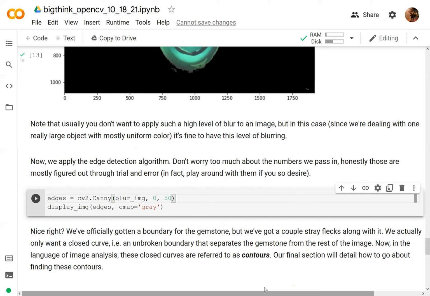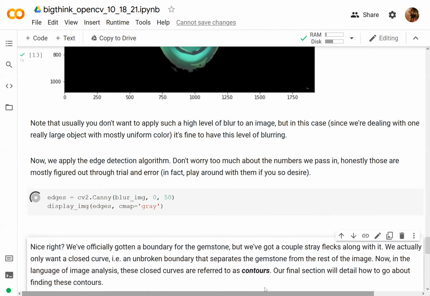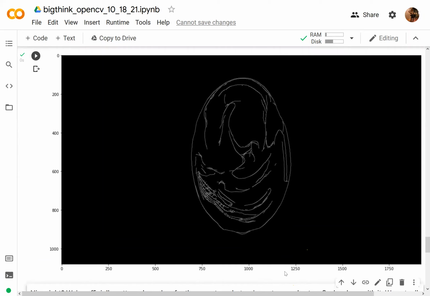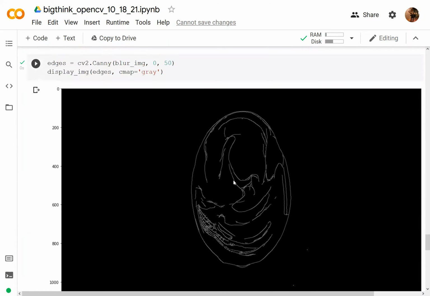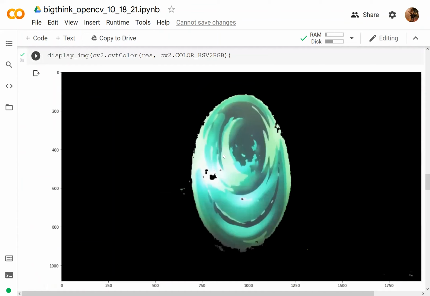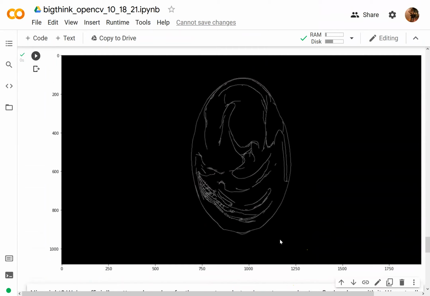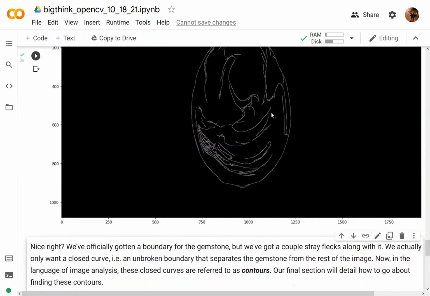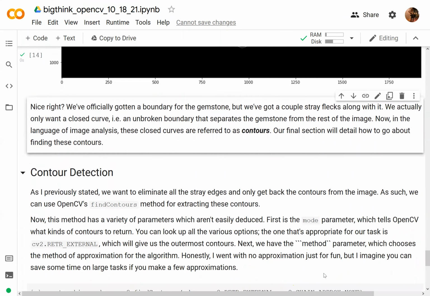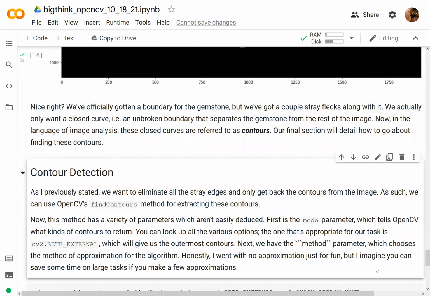So anyway, moving swiftly on, we go down to running this cell, and as we can see, it did get the edges, but also got a lot of the stuff inside. Now, I blame Kyoto Animation for this. They have way too highly detailed gemstones, and I've never seen a gemstone this detailed. So it starts thinking that all of these different color transitions are different edges. So this is obviously a problem, right? We found the boundary. You can see the external boundary is what we're looking for. But we also have all of this noise in the middle, and we don't want all of that noise in the middle. So how do we go about figuring out where the actual boundary is?